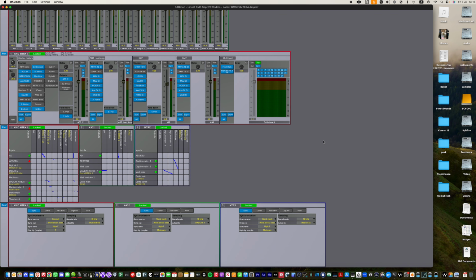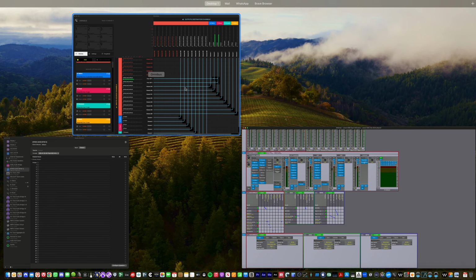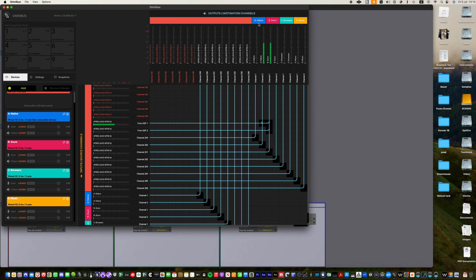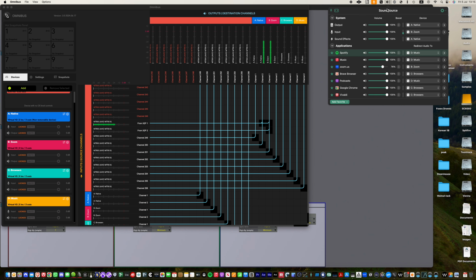So Omnibus 3 is really fantastic. I've really enjoyed using that. And I use it, as I said, in conjunction with SoundSource and, of course, the Avid Matrix 2 or any Pro Mon source. So that could be the Matrix 1, it could be the AX64 or AX32. All of those will work. Core 256 and the AX Center, of course.